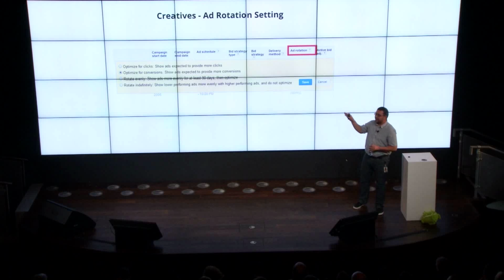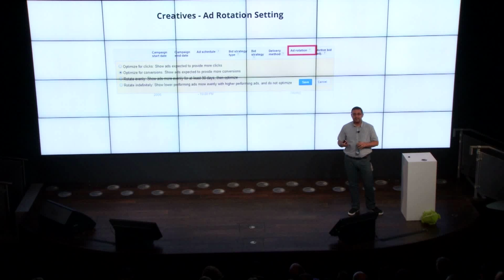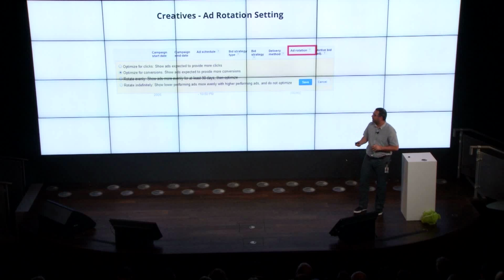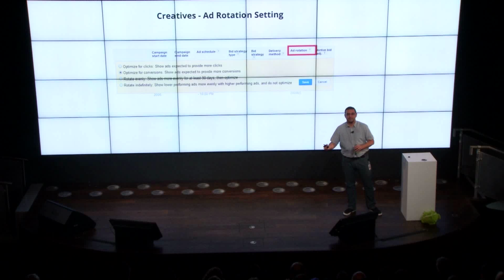So that's why we recommend this setting for all conversion tracking advertisers, especially if your conversions are transaction-oriented or really valuable for you. We don't recommend rotating evenly or rotating indefinitely because, as the name implies, they show ads evenly. But we want to show ads that are attractive to the users and that are bringing you more conversions.